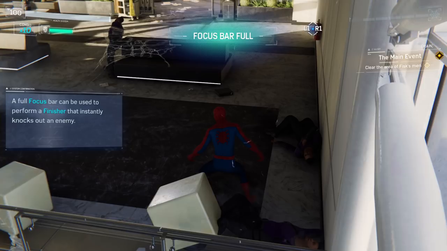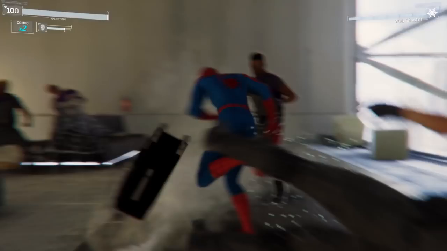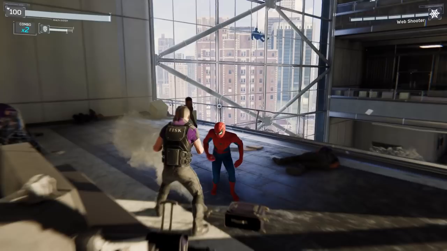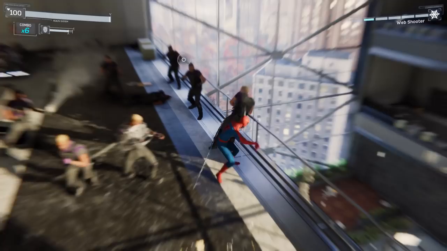There's an uppercut. Alright, full focus bar can be used to perform a finisher that instantly knocks out an enemy. Hold him so we can't jump around. How exactly do you think this ends properly? Show me what you got. Get him.